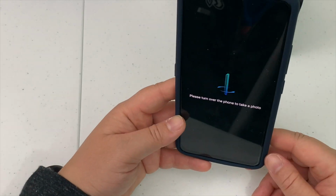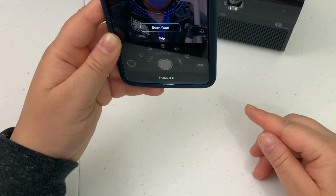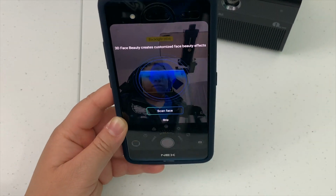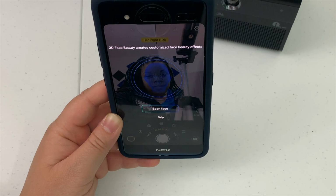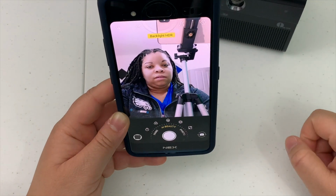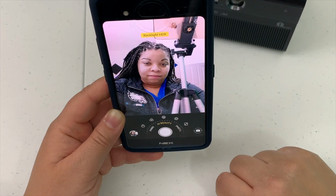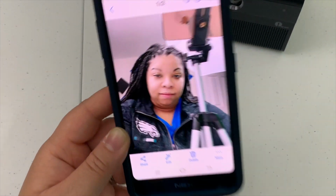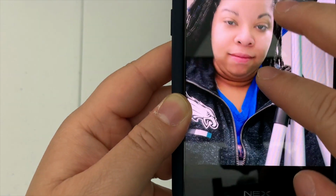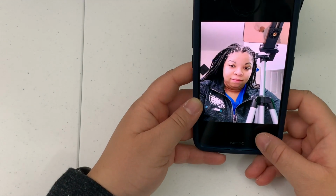And let's take a selfie, my very first selfie. And what in the world? It says scan face. So I guess this is for some type of other feature, but for now I'll skip this. I just want to take a regular selfie. And there we go. What do you guys think of that? I think it did an okay job. Not bad at all, not bad at all.